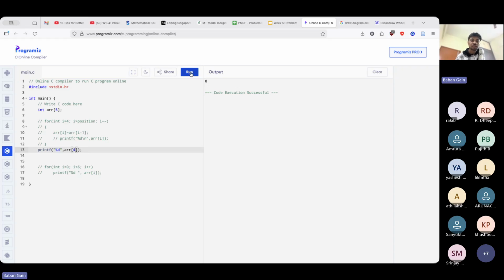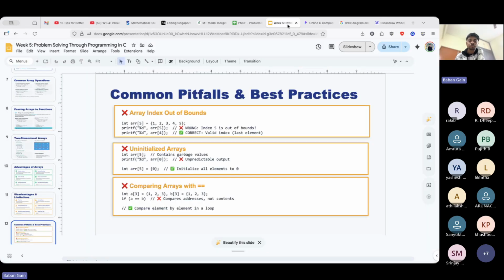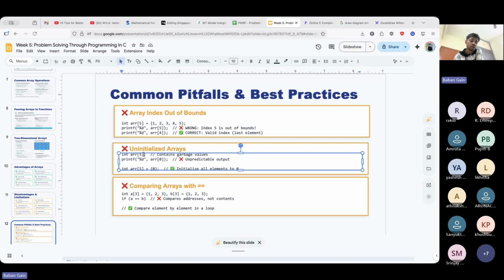What will happen in this case is quite unpredictable. In some compilers, whenever you are initializing an array of 5, they will initialize with 0. But in most of the compilers, they will not initialize with 0.